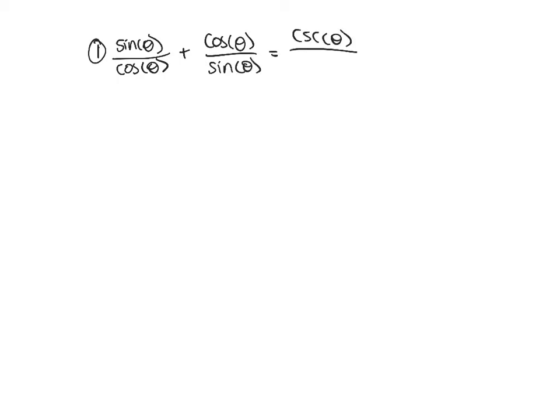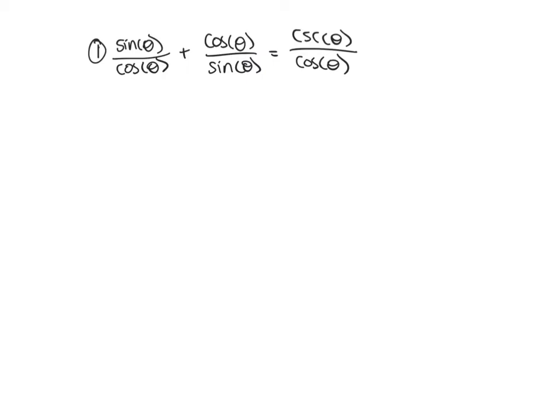So let's get started. The first problem we have is sine of theta over cosine of theta plus cosine of theta over sine of theta is equal to cosecant of theta over cosine of theta. So remember, this is my statement. I have to pick one side of my statement or hypothesis and simplify it down to the other side. I can't move things along the equal side. It's always going to be easier to take the more complicated side and simplify it down than to take this kind of nicer looking side and expand it out.